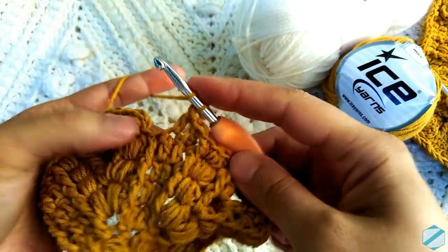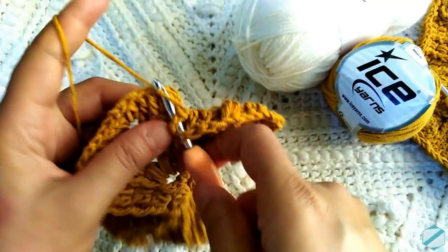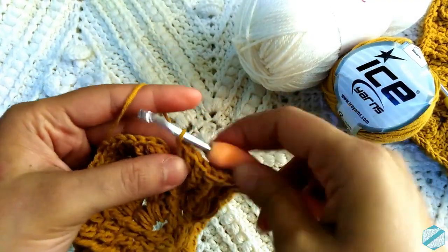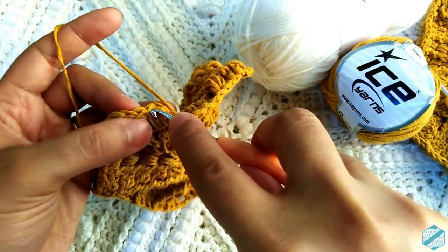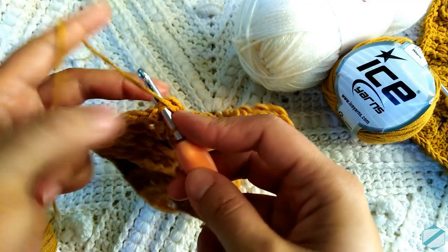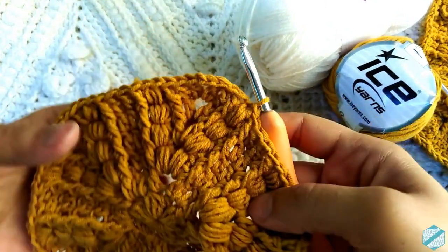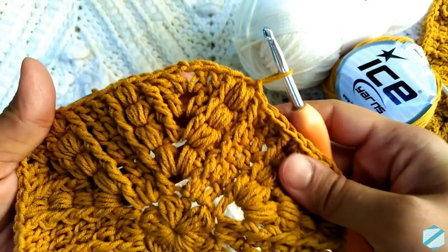Finish with 2 double crochets, front post double crochet in the last stitch, slip stitch in the first puff. And that's how round 6 ends.